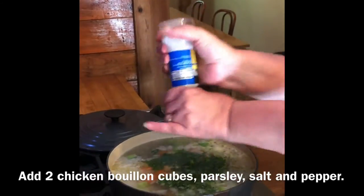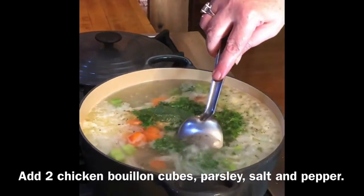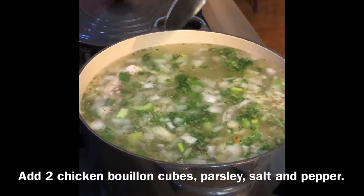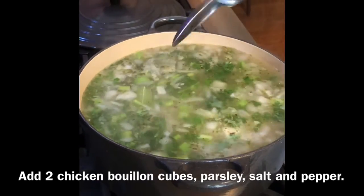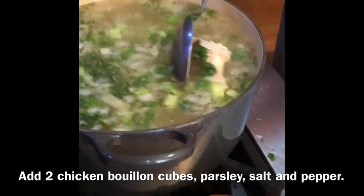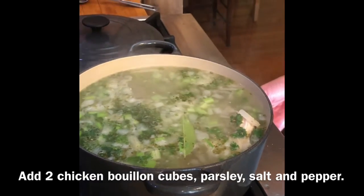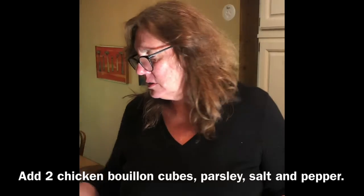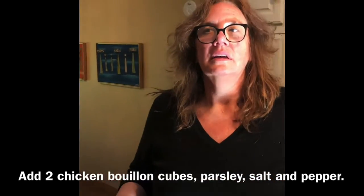Put in a little more salt and a little more pepper, then give it a toss. It's on high — we want this to boil, and once it starts to boil you can turn it down a little bit. Watch the water level to make sure it doesn't get too low — you can always add water if it boils down too much, but you don't want it boiling over either. This second phase is about 45 minutes, so you're looking at roughly an hour to an hour and ten minutes total to make sure the chicken is fully cooked.